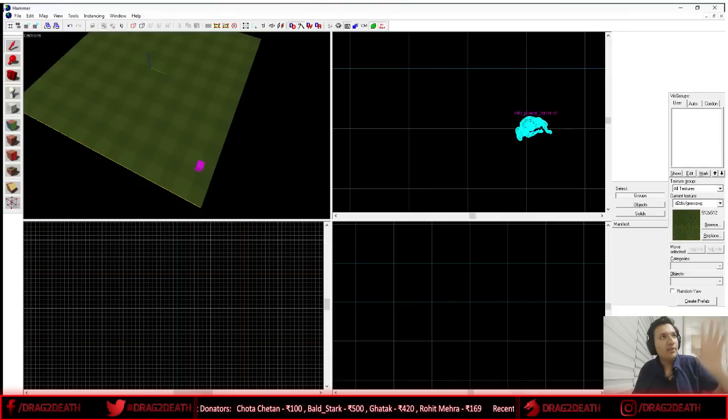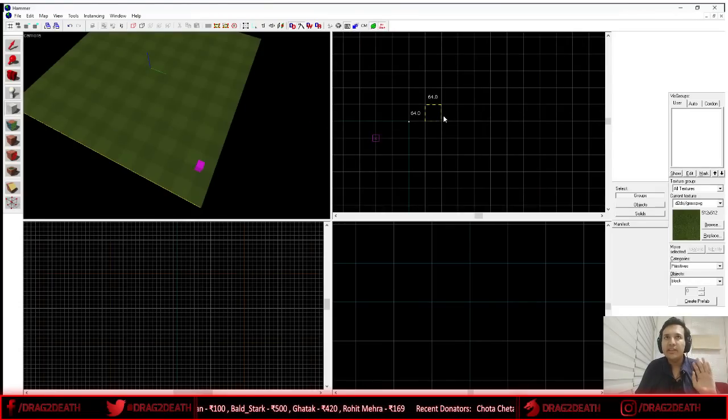So the 4 windows: the camera is however you want to look at an object from any angle. The object stays as it is. Then you have the 3 grids: the top, the side, and the front, right? However you want, you can look at it. And then the camera is also there, as I showed you guys. Grid is very important. You should have a snap-on grid, so that whenever you create a block using the block tool, now I'm talking about the tools, you can create any block in this snap of grid. Right now I have a grid of power 64, or 2 raised to 6, yeah, 2 raised to 6, 64. For a moment I thought I lost myself there.